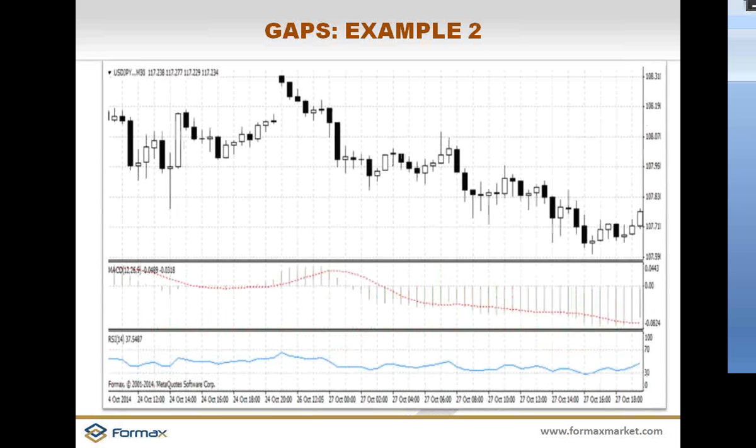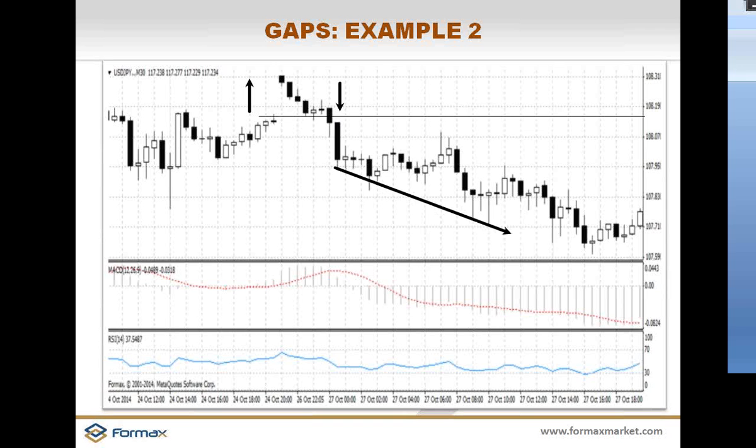Now we will see another example of a gap. The pattern is more or less the same, just there is a change in direction. You can see that at this point of time the market was slightly into an uptrend in the consolidation phase. The market closed at this point somewhere, and it opened with a particular gap, and that was a sufficient gap. Again it tried to recover, and it exactly breached the level where it opened in the gap. So if the market is recovering after a gap in the opposite direction, then possibly the outcome would be a sharp momentum in the downside.